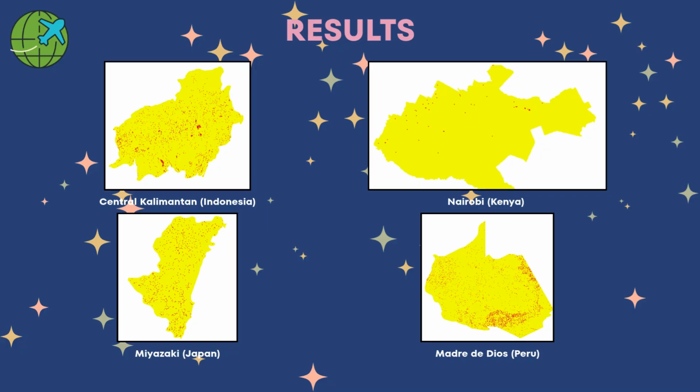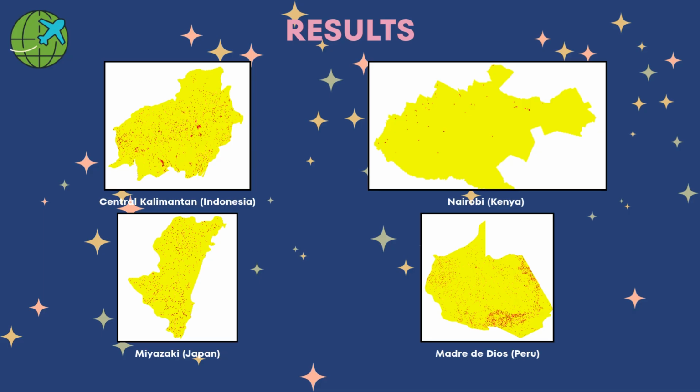Central Kalimantan shows widespread and dense forest loss across the region. The distribution of red points is extensive, indicating large-scale and continuous deforestation rather than isolated events. This pattern is strongly linked to oil palm plantation expansion, logging activities, both legal and illegal, peatland drainage, and fires, which accelerate forest degradation. Overall, forest loss in Central Kalimantan is high, spatially extensive, and human-driven.